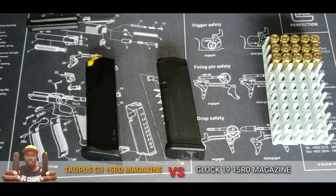Like I said, Taurus has pretty much set the standards when it comes to budget guns. There are a lot of budget guns out there, but Taurus has really turned their company around. I hope they keep doing that, and keep making progress. We all know Glock has been tried and tested, but you have other manufacturers coming up on Glock's heels. When you look at price points between Taurus and Glock, it makes you scratch your head.